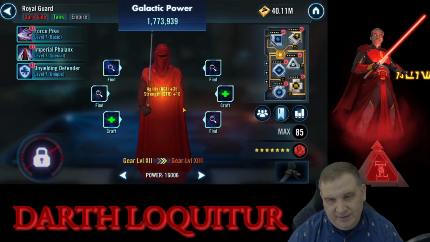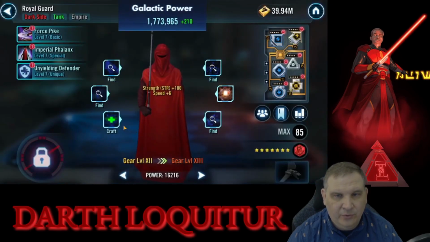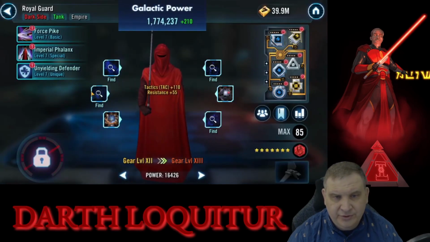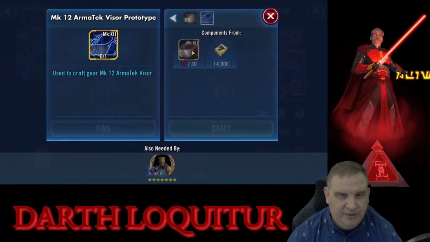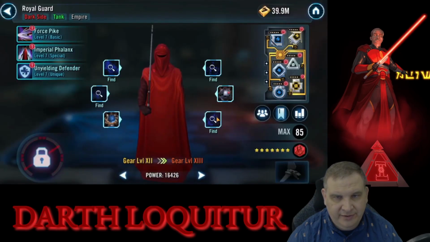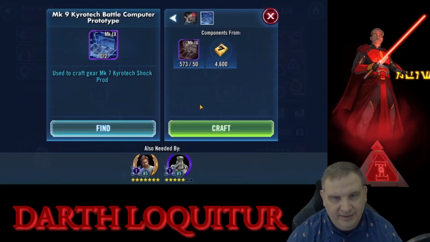And then just tonight before the production of this video, we were able to get the Royal Guard all the way up to Gear 12. 2 of the pieces he needs for Gear 13 we already had ready to go. 2 of these other pieces are very close. We need 12 pieces there and 6 pieces there. Easy to farm up. We'll have that done in no time.